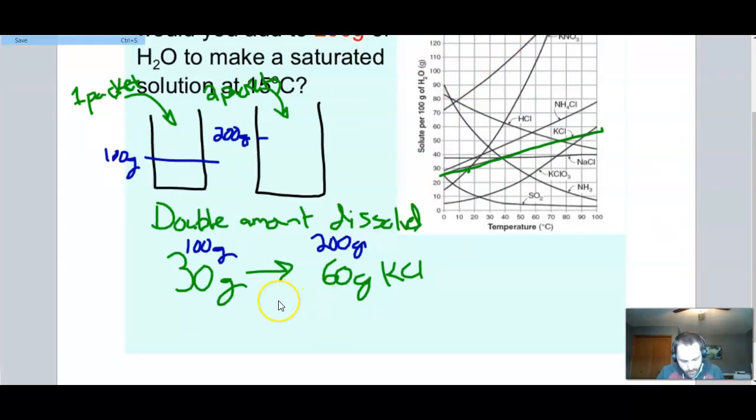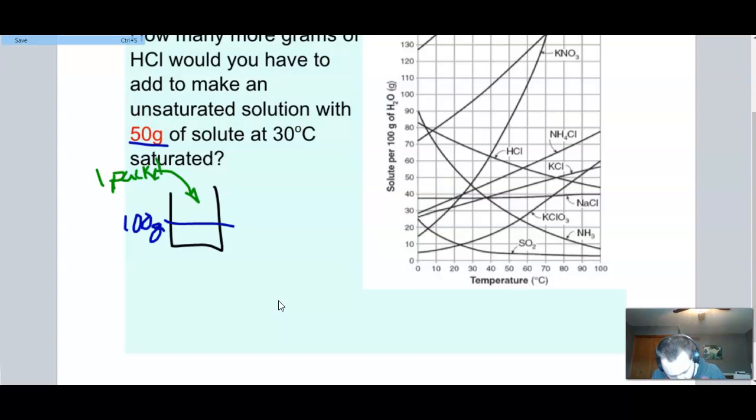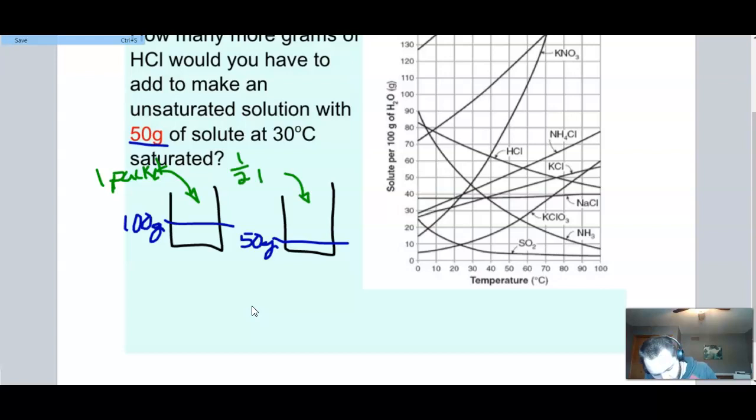And then the last problem, I think just instead of 200, it says half of the amount. So again, similar thing. If you had 100 grams, you could take 1 packet of Kool-Aid. Well, then how much could half of it be? Maybe you just wanted to slam half a container of Kool-Aid instead, so that would be 50 grams. How many packets would you use? Yes, that's correct. You would just use half of a packet.